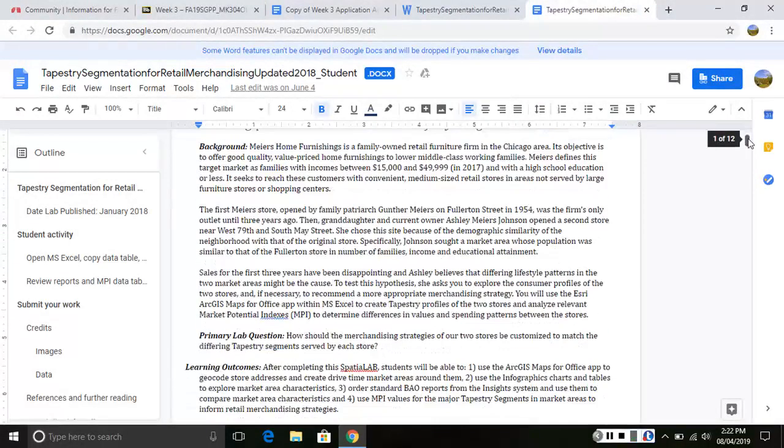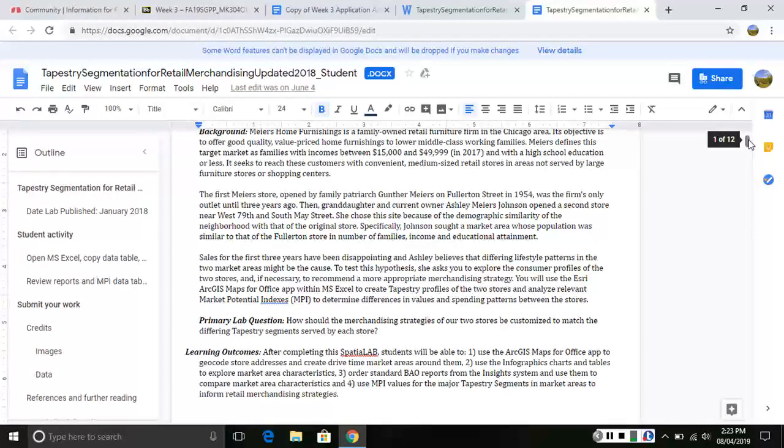The first step was to review the background on this. What the tutorial is doing is showing you a scenario with a home furnishings company, and they had their quote unquote market profile for lower to middle class working families. They have income set up and things like that. They have a couple of stores though, and they're trying to figure out what's going on with some of the stores. Like, why is one store doing really well and the other one not so well? This is a really common question, I think, that franchise locations probably experience. Why is one Starbucks doing really well and another one not so well? There are a ton of different franchise stores out there, and again, it's a common thing, but it's all about what's happening in those market areas.